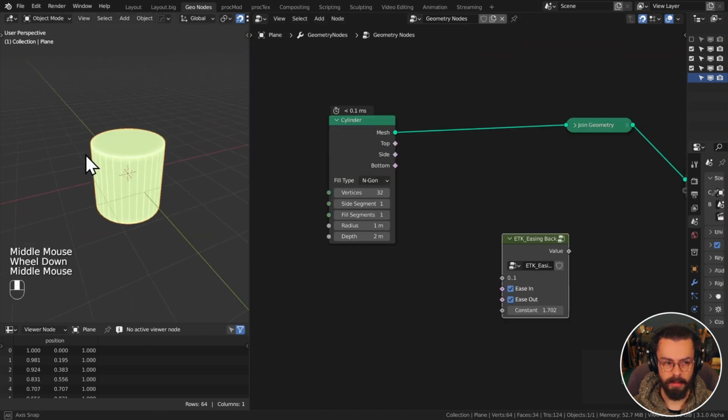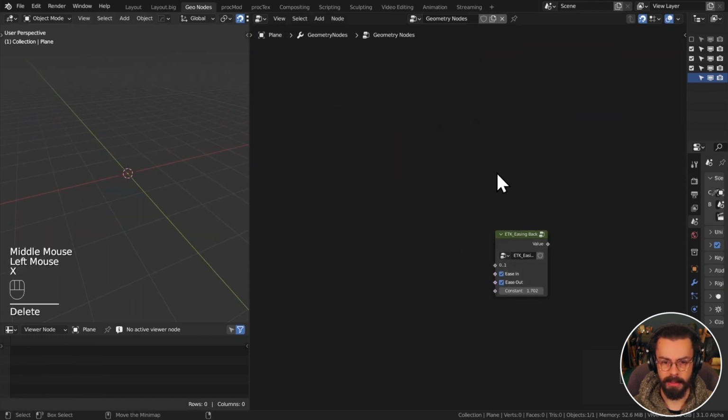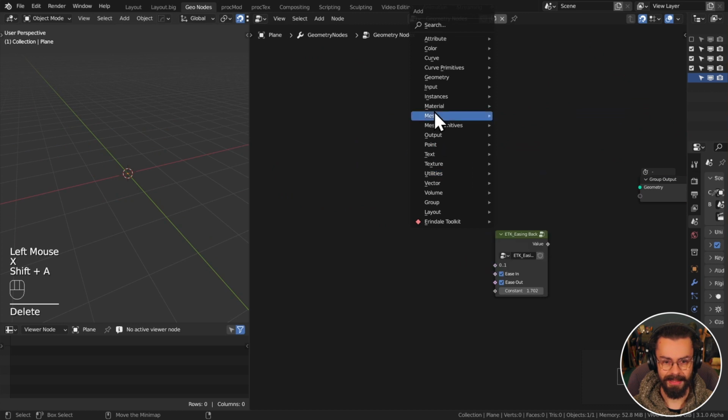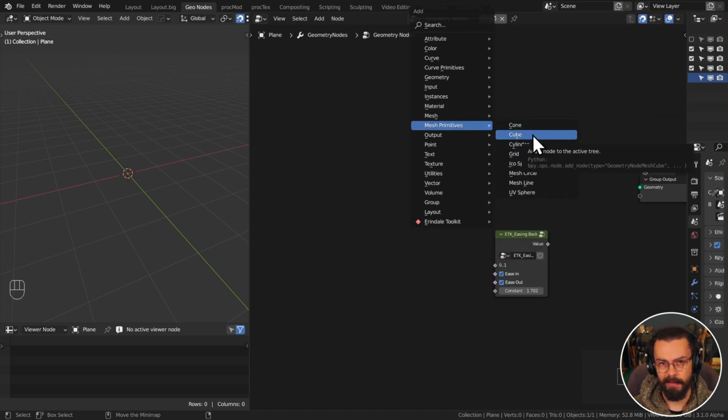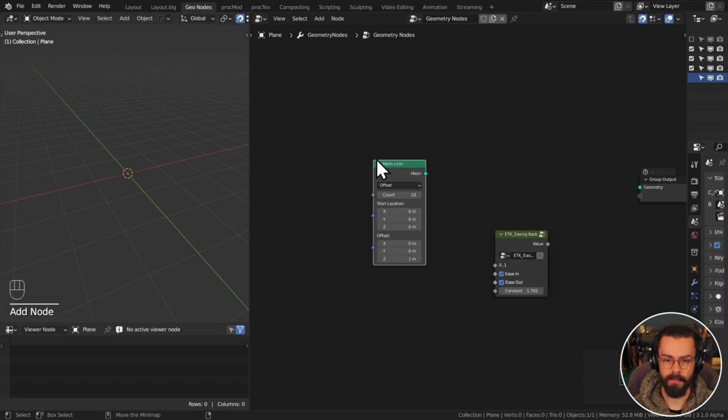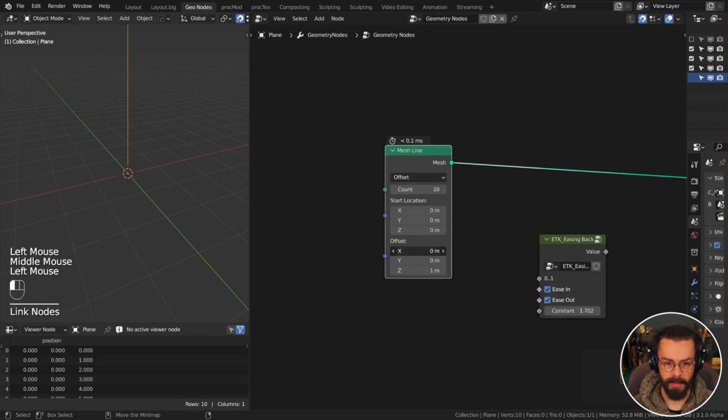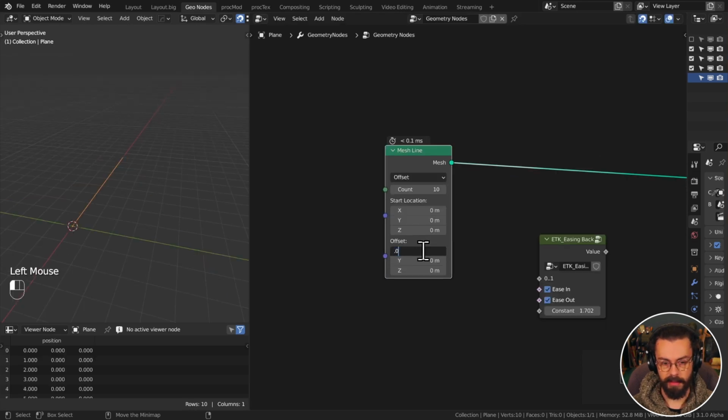So let's think about a way to actually demonstrate these. If I just add a line and we can have a look at the actual shape of them, you can use them for anything, like I said, animation, stuff like that. And I'll show you how to use them for animation in a moment as well. But let's start off with a line. So I'm just going to grab a mesh line. I'm going to make it go in the x-axis, make this nice and small with high resolution. So we're going to go 0.02 and we're going to get 50 of them.